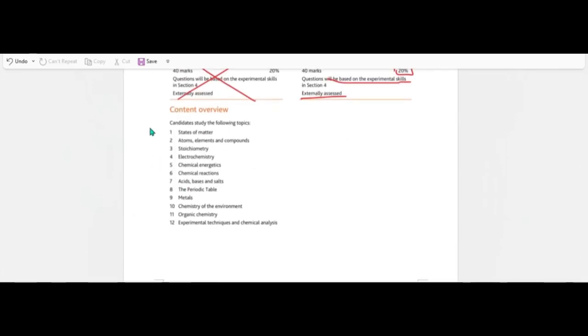States of matter. This is pretty much what you studied your entire life in chemistry, in the three sciences combined, and you must have studied this. Then it's just that, except you relate this to energy. Atoms, elements, and compounds. Pretty much self-explanatory. You just need to know what atoms are, what elements are, what the properties of elements are, how an element is different from a compound, and what compounds are. We'll be doing that along the way.